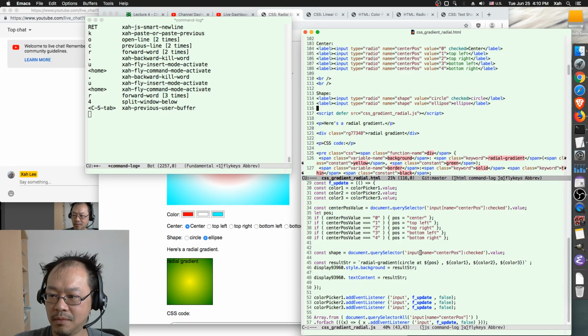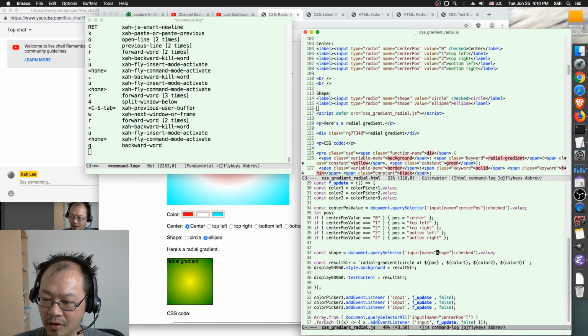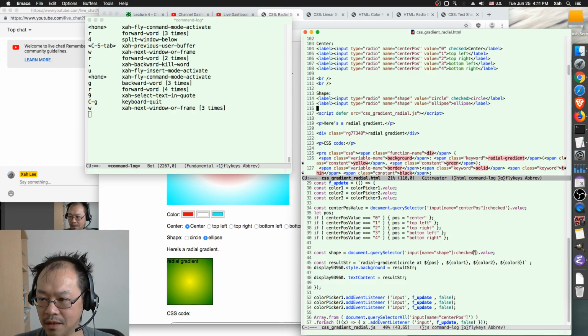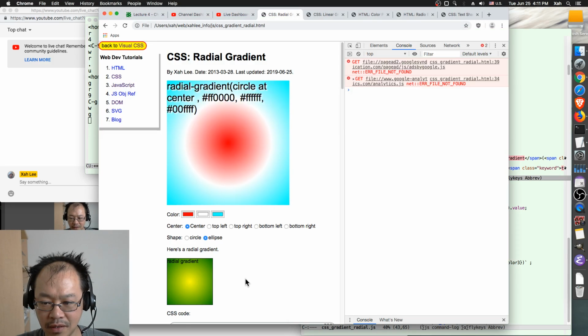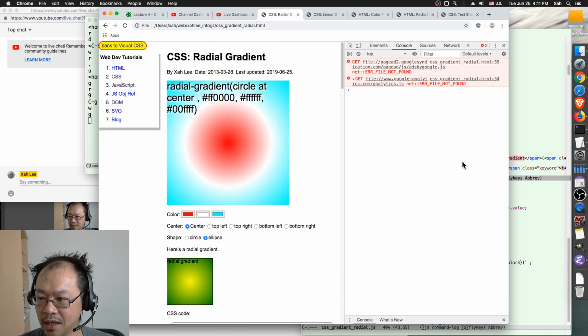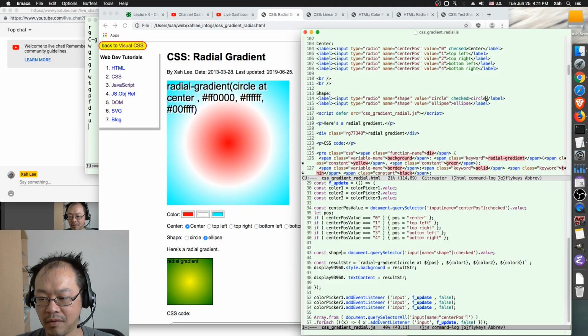So shape will equal select. Let's show the HTML file: name shape. Select all the radio boxes with the name shape, and select the one that's checked. Let's see the syntax here: circle at, ellipse at. So we select the shape, and then we get the value, the shape value.